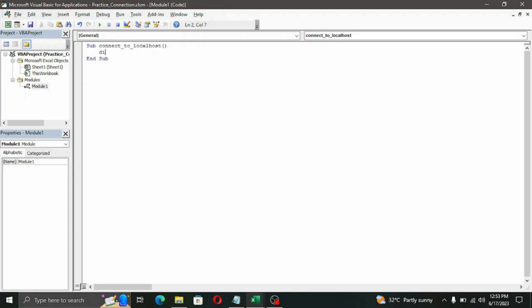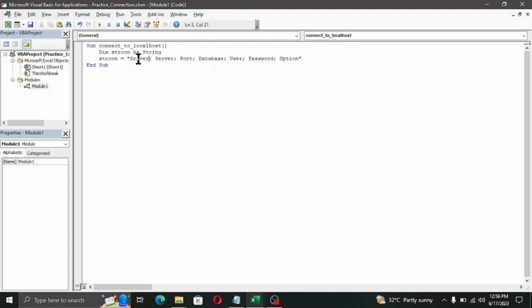For that, I'll define a variable of the data type string. The word Dim indicates it is a local variable which is active only between the Sub and the End Sub where it is declared.